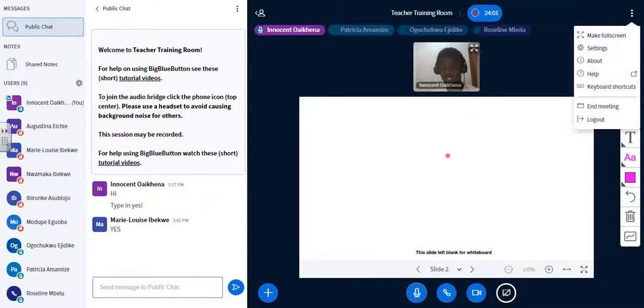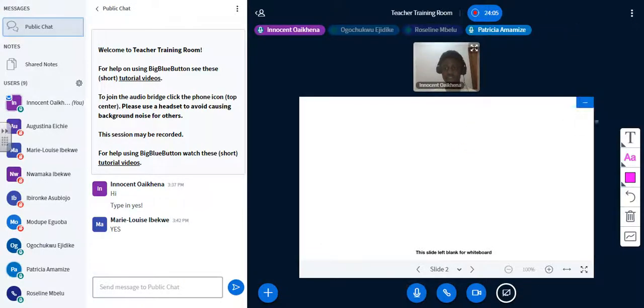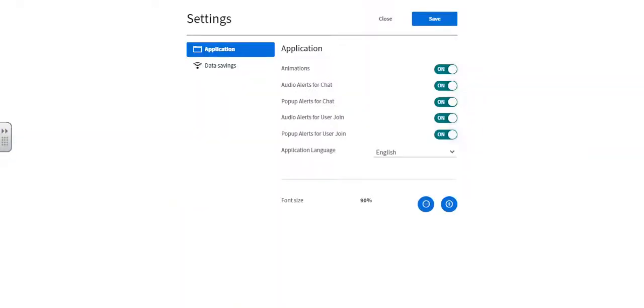If anyone joins this class or leaves this class, maybe by network, I would know, because if I go to settings, what I've created here for myself, I have said that I want a pop-up if you type anything in the chat room. I want an audio alert if anyone joins, and a pop-up as well.